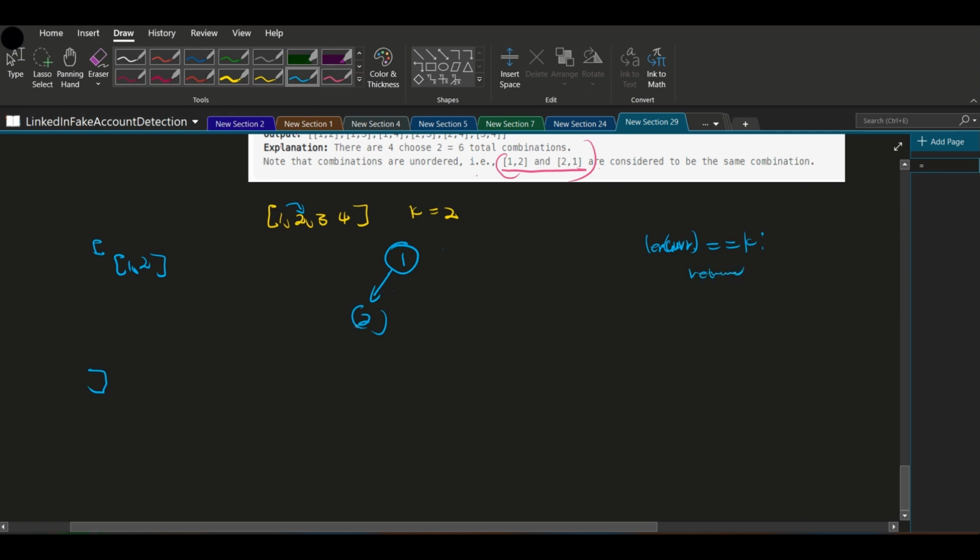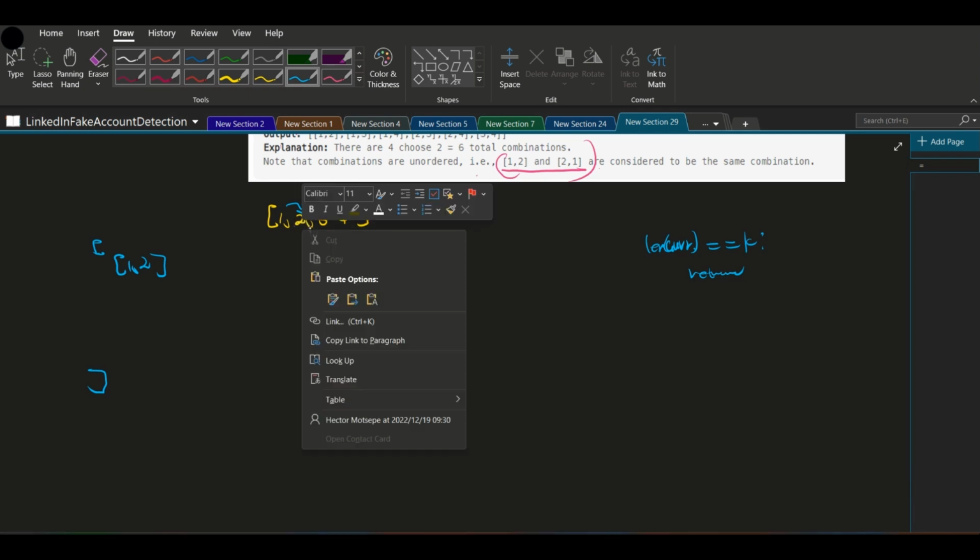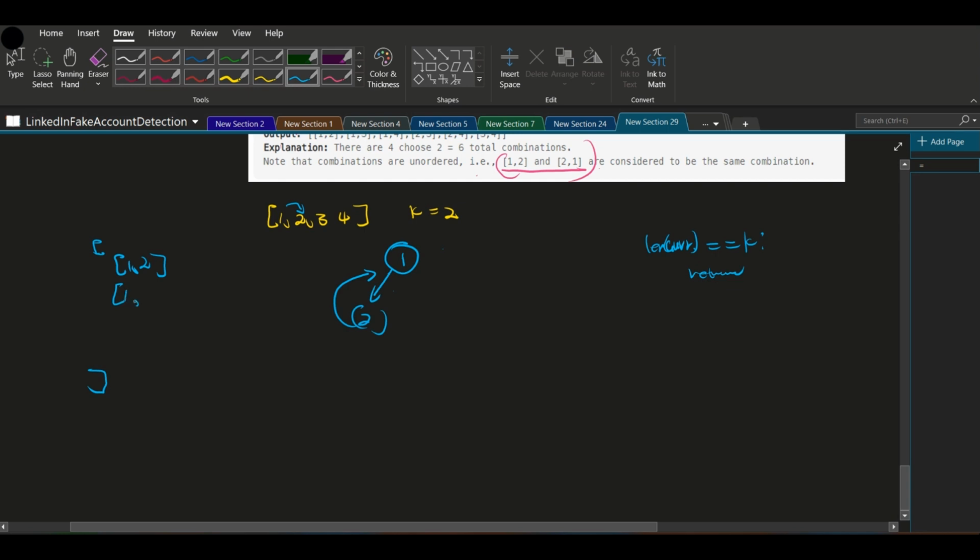Okay, so when we return, we have already picked 2, so we don't want to pick it anymore. We can pick 1 and we can pick another value, which means that we're going to have current.pop. So we want to pop the last element, so we're going to pop 2, right?